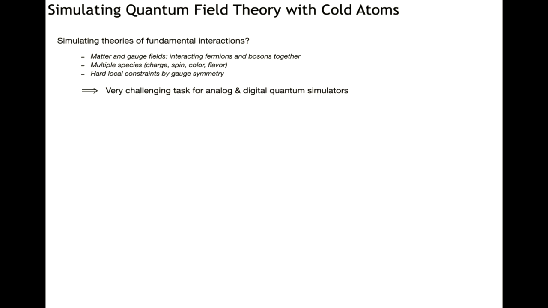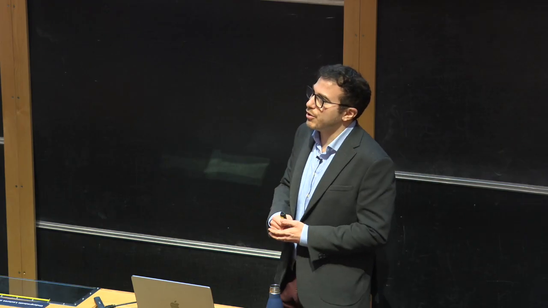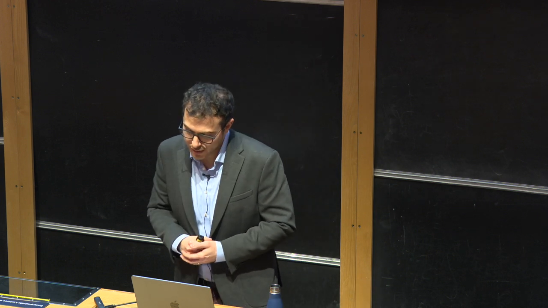And on top of that, many species of this particle exist. For example, they can have different charges, spin, color, flavor, and so on and so forth, right? While, for example, the beryllium atoms of your ion trap are all beryllium atoms, all the same, right? So you have to be able somehow to encode this in your simulator.